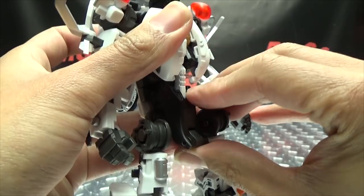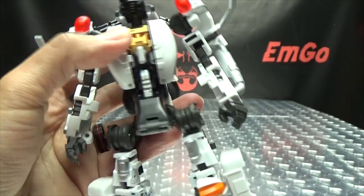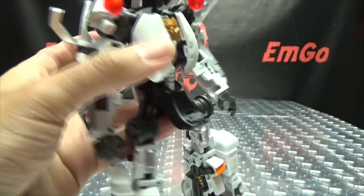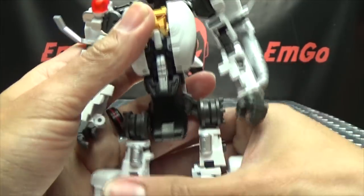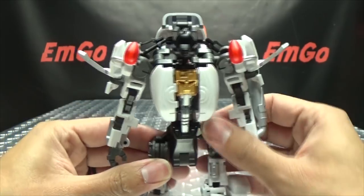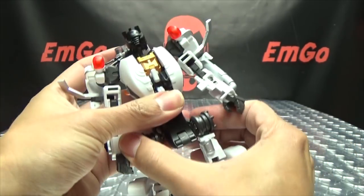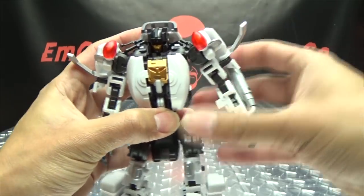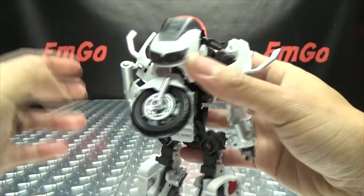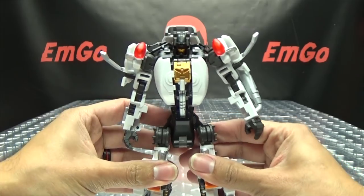The instructions always have this bit sticking out like that, but I don't like the way that looks. That just looks wrong. So I just bring that down flat against the body. Looks so much better. But once you have all that done, you just turn his head around, and I believe we're done. Are we done? Yes, we're done. Whee! We're done.